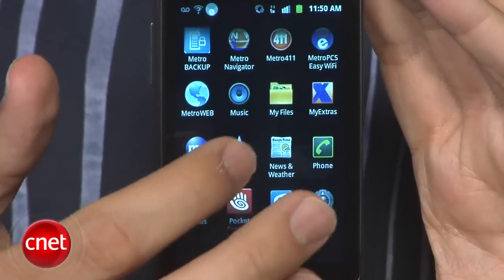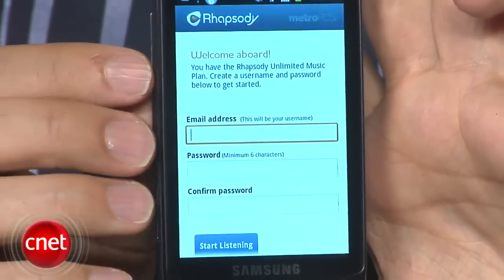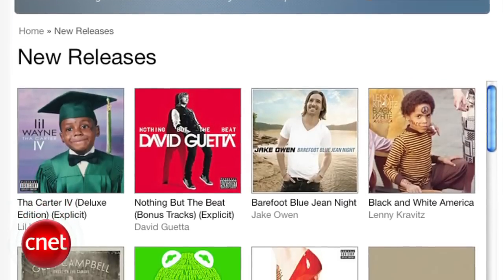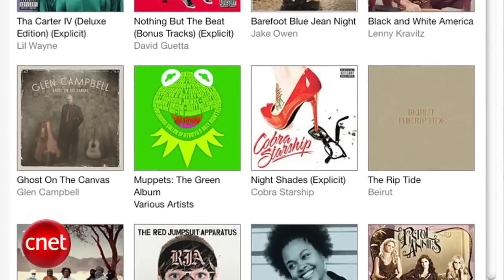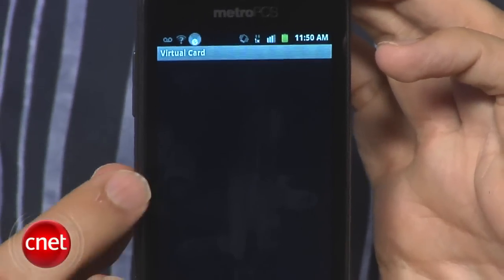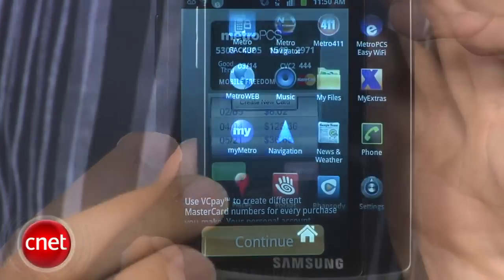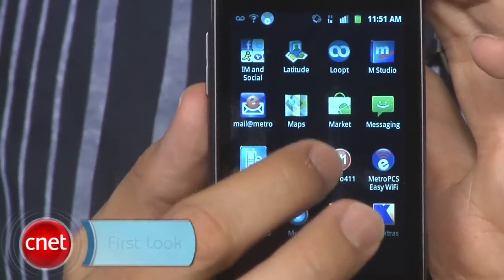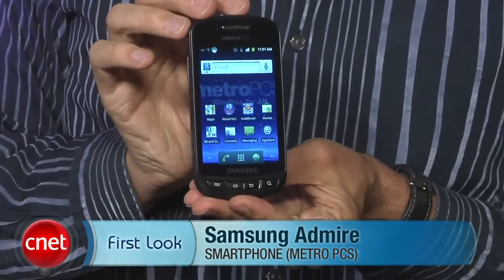The phone has all the basic features you'd expect from an Android phone, although it does have a couple of extras. This is the first device we've seen from MetroPCS that comes with access to the carrier's new Rhapsody Unlimited music service — you get unlimited access to almost all of Rhapsody's catalog. It is free, but it does require MetroPCS's $60 per month unlimited data and calling plan, so keep that in mind. Another unique feature is MetroPCS's virtual card service — once you sign up, there are no minimums and it should be easy to manage. On the whole, the phone has a lot to offer as far as features go, and the design is user-friendly, but I just wish the call quality was a little bit better. I'm Kent Jarman, and this is the Samsung Admire from MetroPCS.